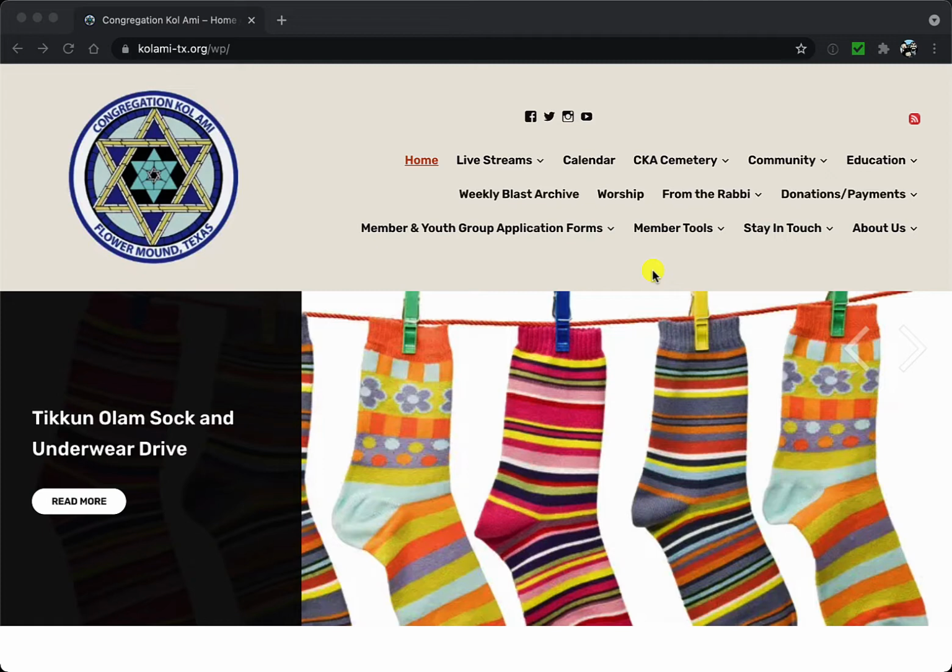This week, we're going to look at something a little different. We're going to look at the calendar that the website provides for all of its congregants. Our vendor has updated the format, so it's changed a little bit. That being said, I thought it was a great time for us to take a look at it. You can find the calendar in the menu at the top. Simply click on it, and it will take you to the calendar link.